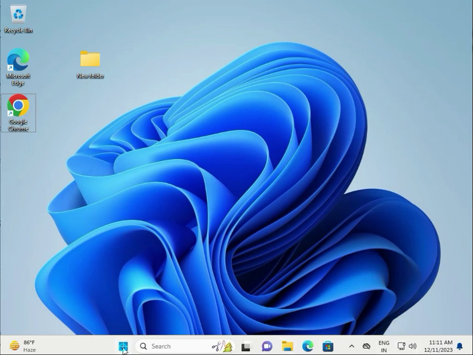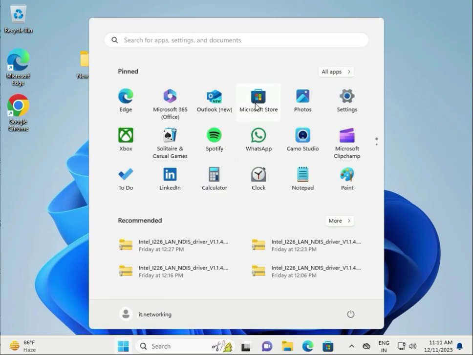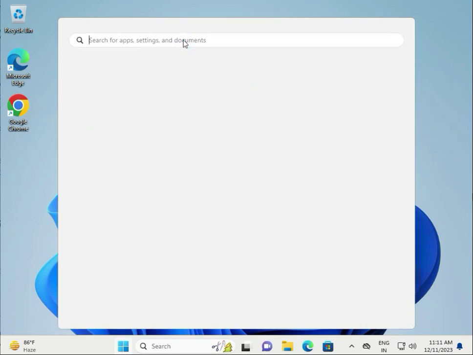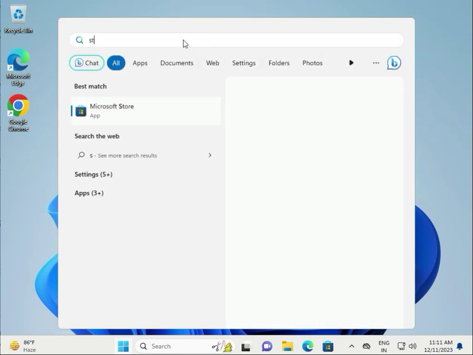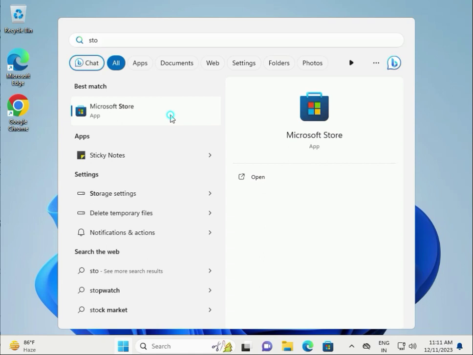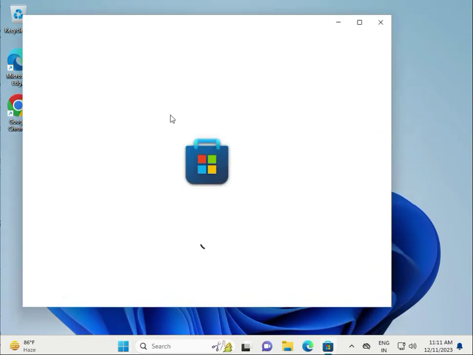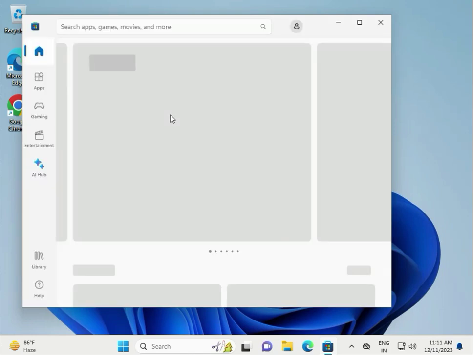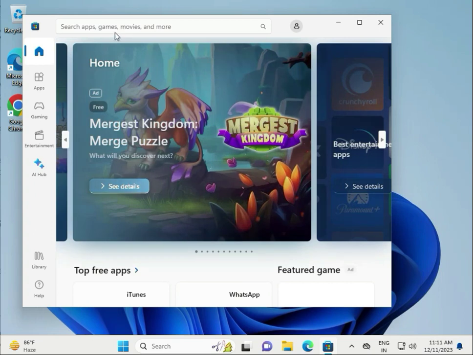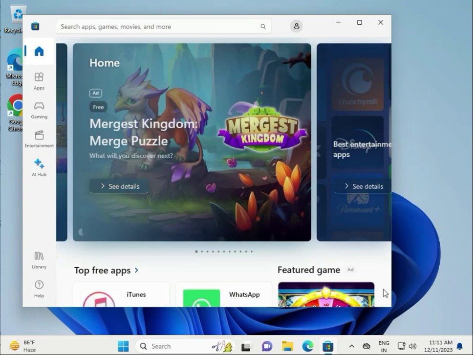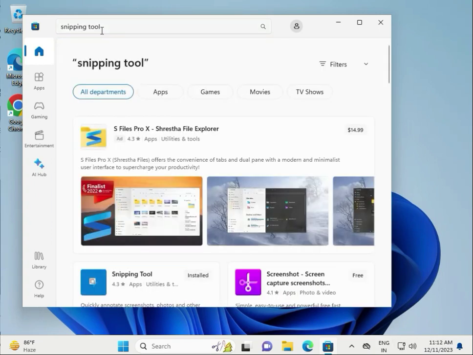So first guys, click Start and go to Microsoft Store. Otherwise it will not show, so you can type "store" here. Open this. Search here for Snipping Tool.